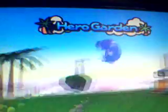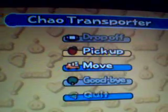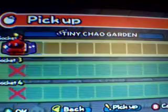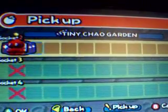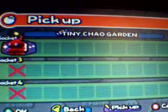You go into whichever garden isn't full of chao, or whichever garden you want him in that's not full. I'll pick the hero version. You gotta step on the Game Boy. You gotta go to pickup chao. And if there's a chao you want, you click it. Click the chao, make sure it's a little highlighted orange behind it. And you go down to pickup.